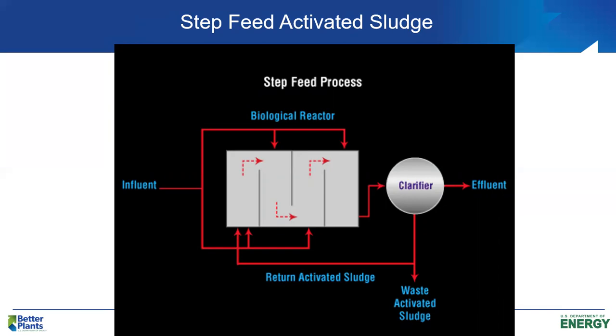And in the typical step feed configuration, you see the reactor again. We've got a plug flow regime, but what we're doing is we're distributing the influent at 4 different locations along the length of the reactor. The first fourth will be put in right here. The second fourth of the influent loading here. The third fourth of the influent loading here. And then the final 1/4 of the loading here. That's one way to do it.